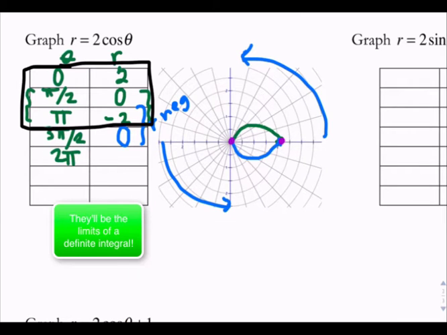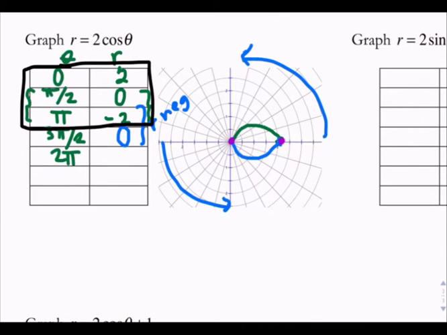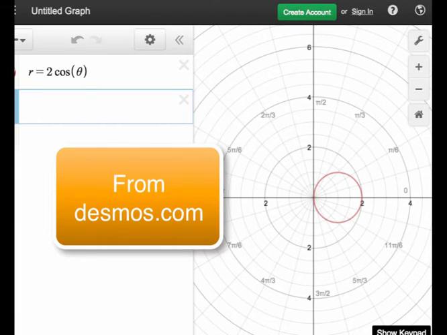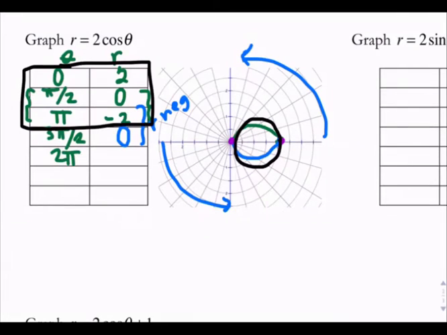Now, if I had been a more careful grapher, this should come out to be a circle. So it really looks like this. And it should look like a circle with the x-axis as a diameter with a diameter of 2. But when you generate these, it's going to become very important to know what theta values you need. It's actually going to be the endpoints of your integral, so we need to pay attention to that.